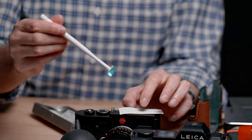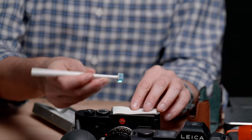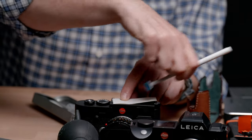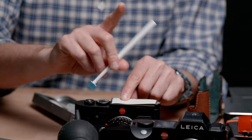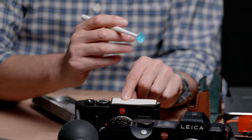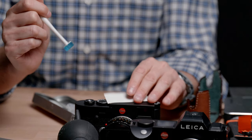That same motion that I just did, I'm not going to actually do this on this camera on air, but what you do is you take the little stick, you push it down with that motion and off the sensor. So do not do this. That's a no. Don't do that. Gently roll it on. Gently roll it off. Roll it on. Roll it off. And then keep recharging it and cleaning it between applications.